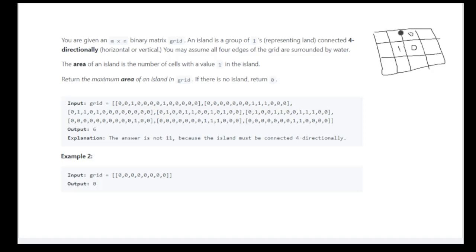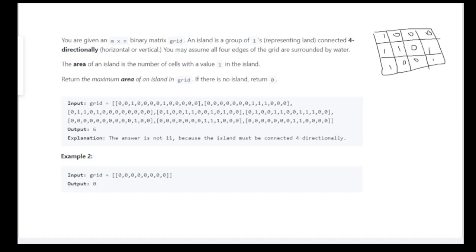So let's say we have something like this.